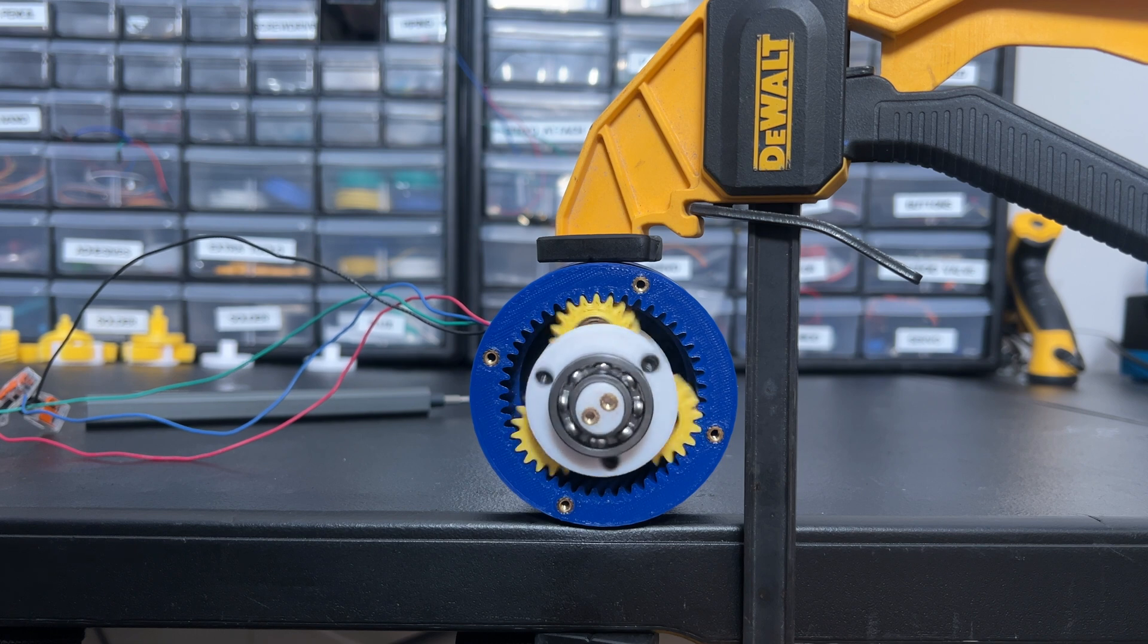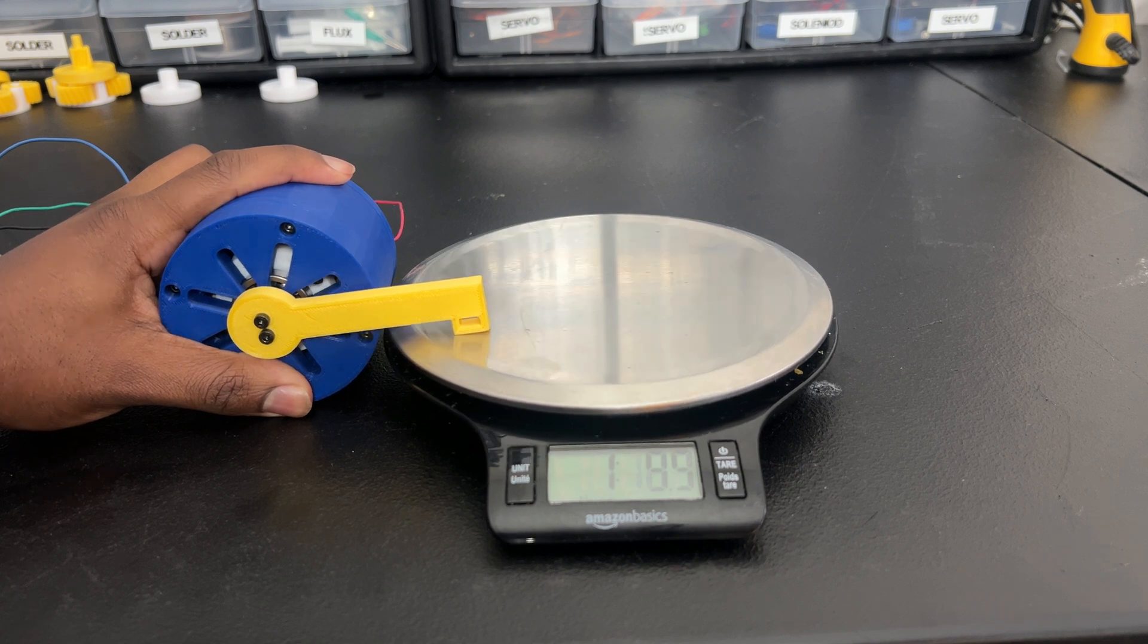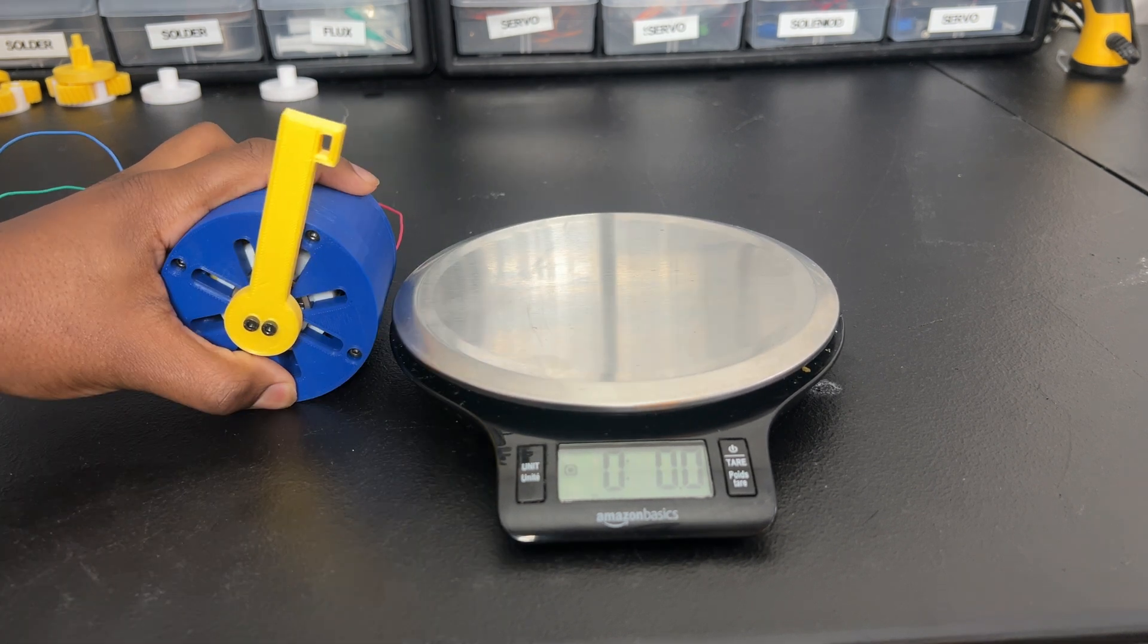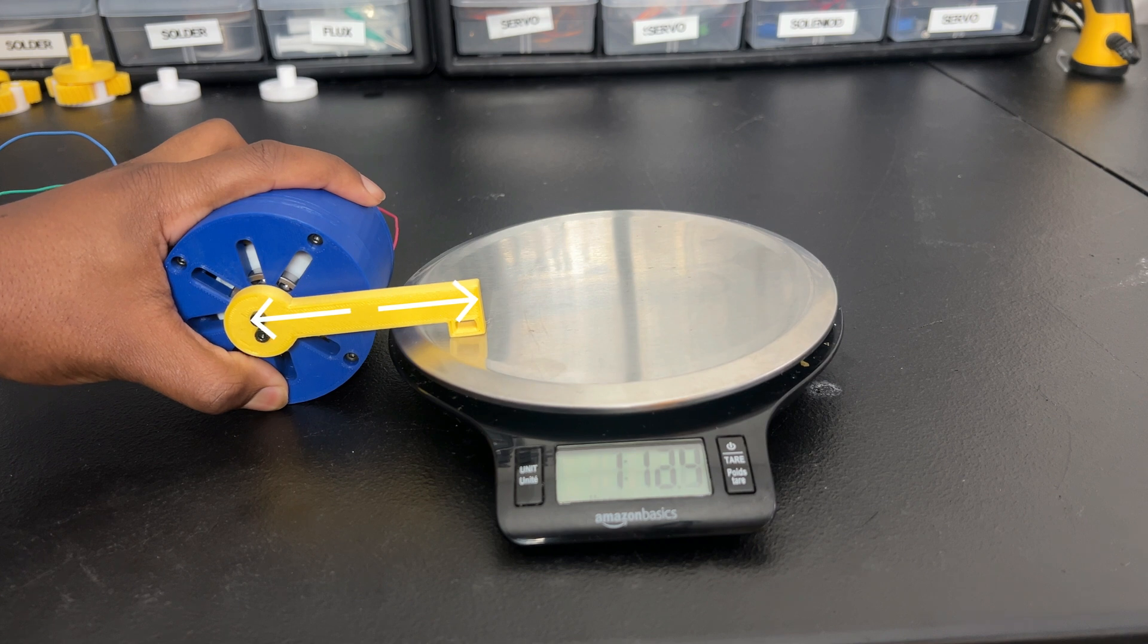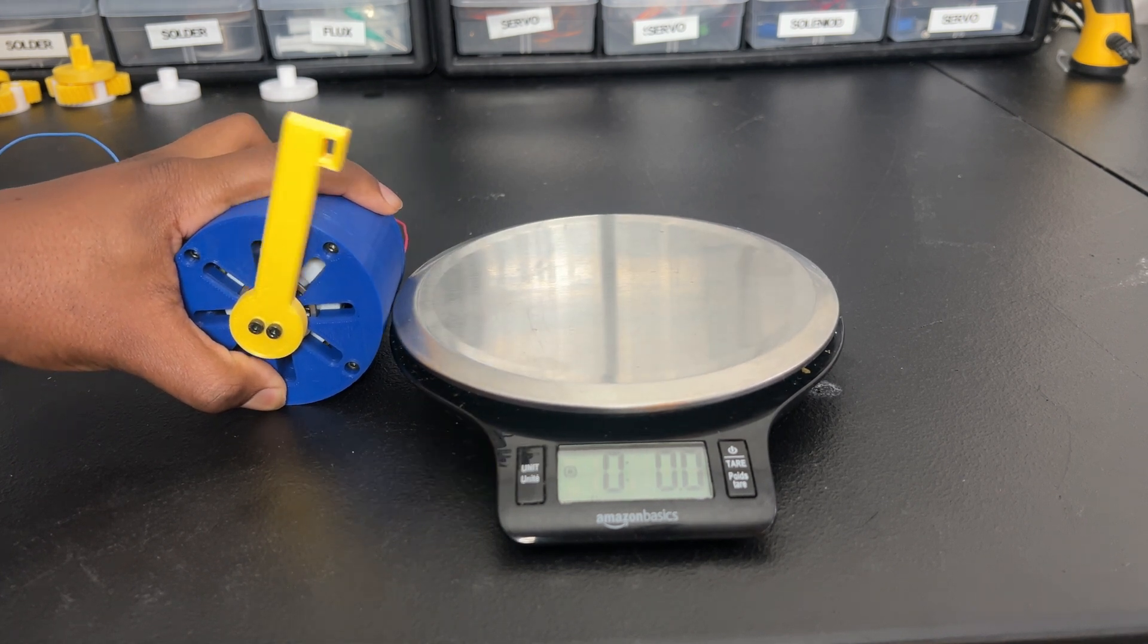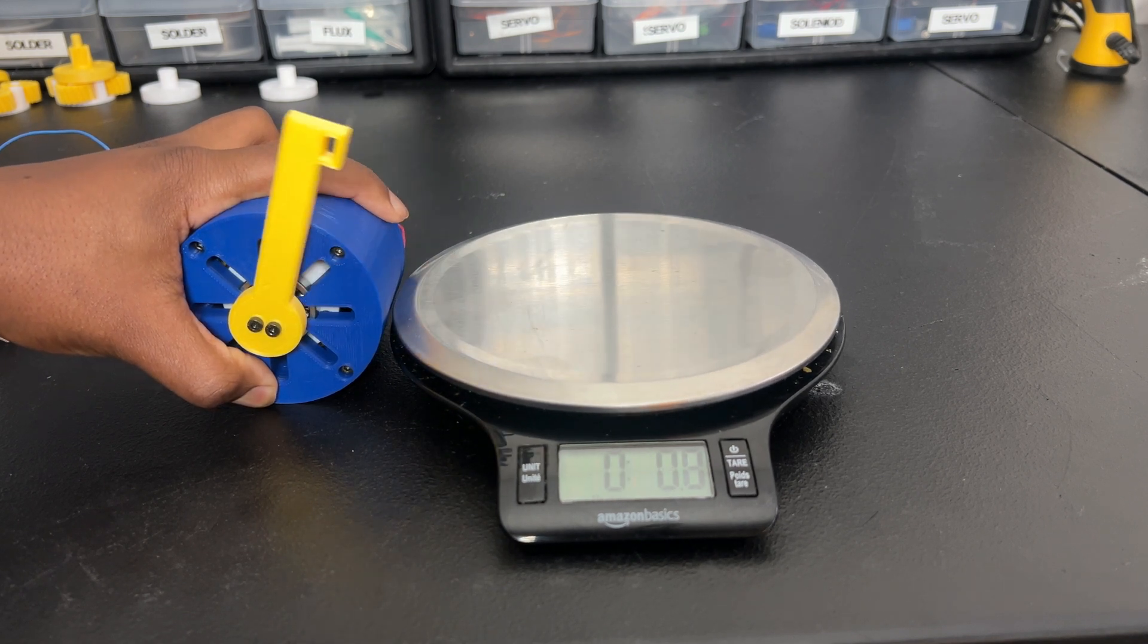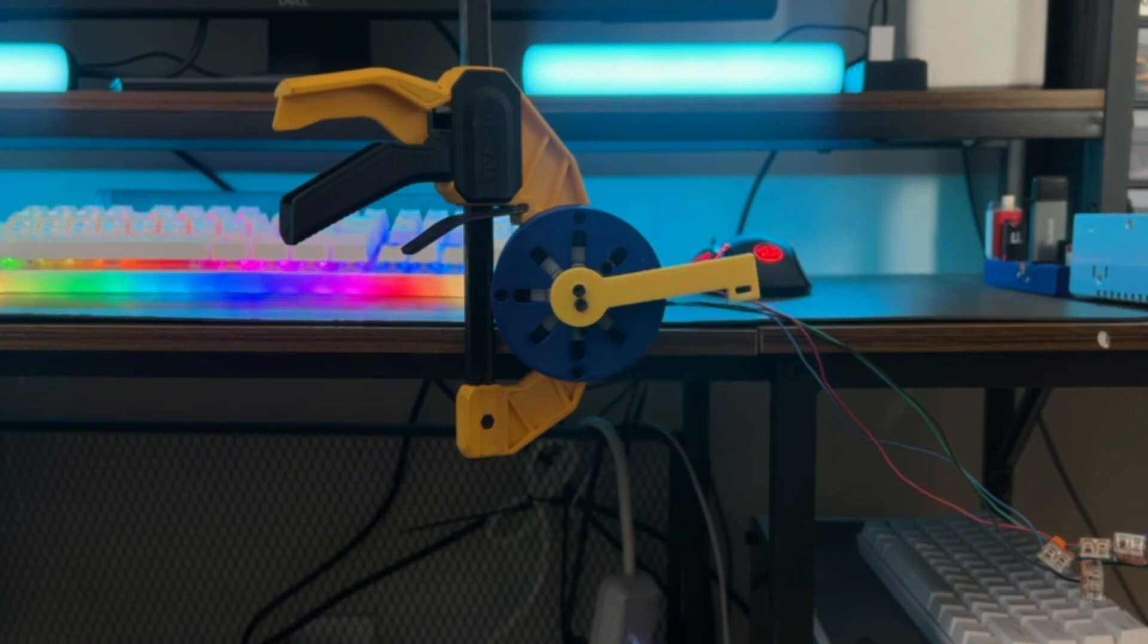The most important thing for me was definitely testing the torque. So I just took a scale at three inches, that's the length of the rod that's on there, we're getting about two pounds, a little bit under two pounds, which is pretty alright. I did have a spare five pound weight so I was like you know let me just see if it can lift five pounds even though I should have known better.